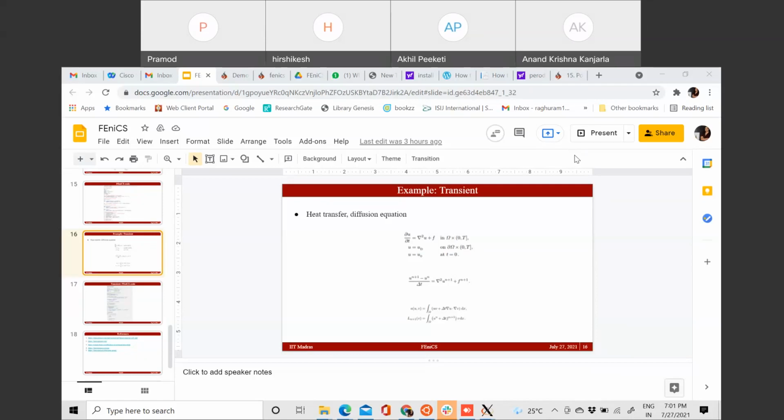There are many FE codes. Why should I use this? Yes, that's right, there are many FE codes. Every software has its own advantages, pros and cons. In favor of FEniCS, it's firstly open source. Secondly, it is Python based, so very easy to code. Thirdly, scaling and parallelization are quite easy.